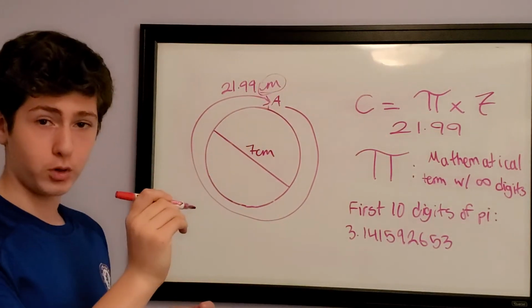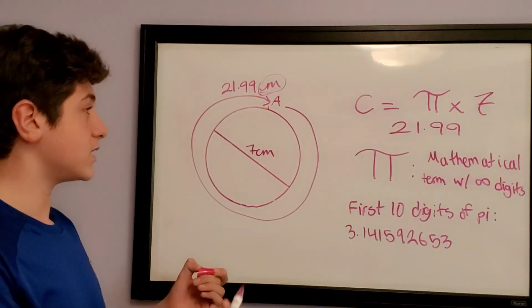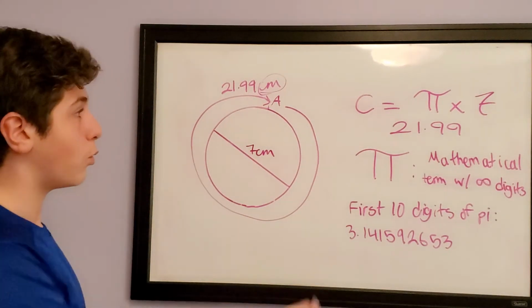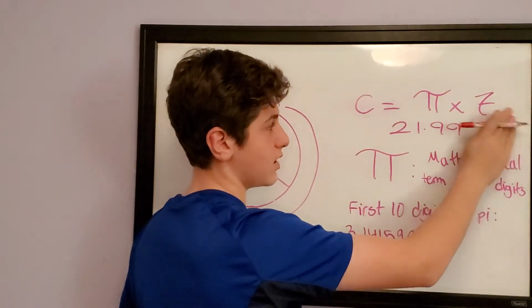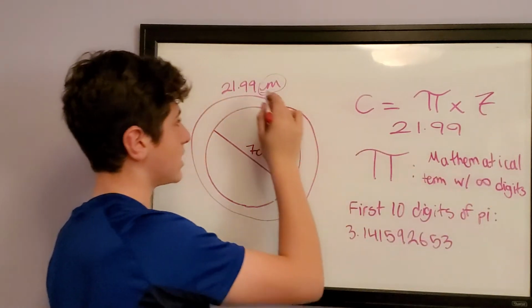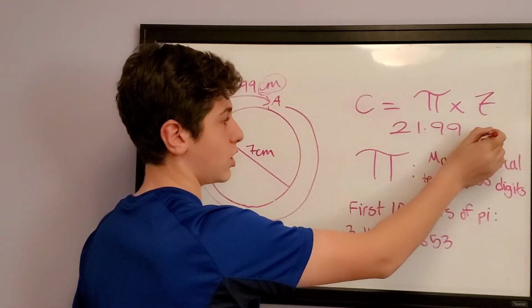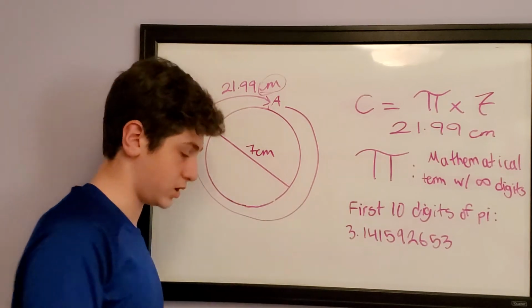This is very important because, well, obviously teachers look out for that the most. While you're solving the actual equation, there's no need to put the centimeters. You can just leave it out for there. But once you actually have your final answer, it's always important to keep your unit of measurement.